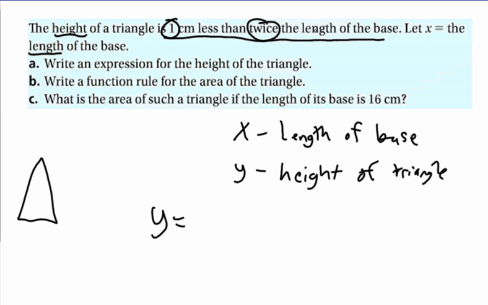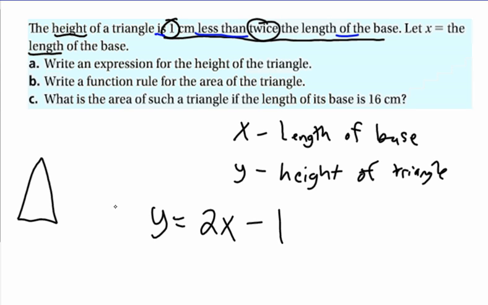All right, underline keywords: less than, of, and then is. So we've got height is, so y is 1 centimeter less than twice the length of the base. Twice of the base would be 2 times x, because the base is x. And if you're saying one less than that, you have to subtract it from it. We know that less than is subtraction, so it has to be after it. Because if you're taking something less than something, it has to be subtracted after that. So there we have one equation already.